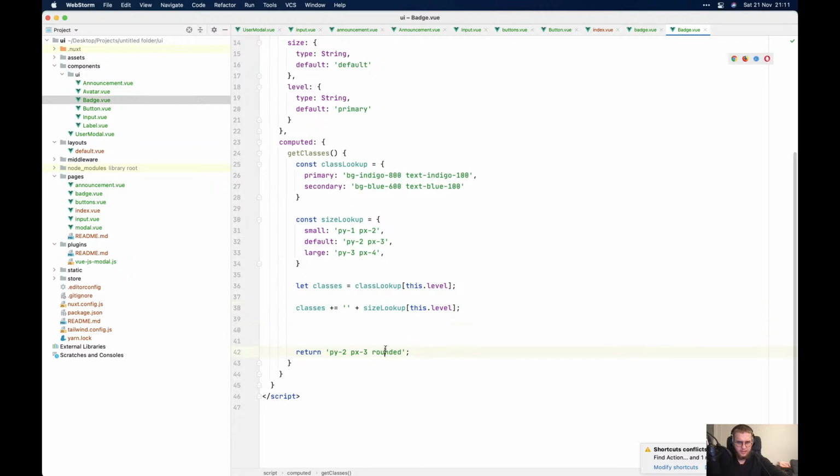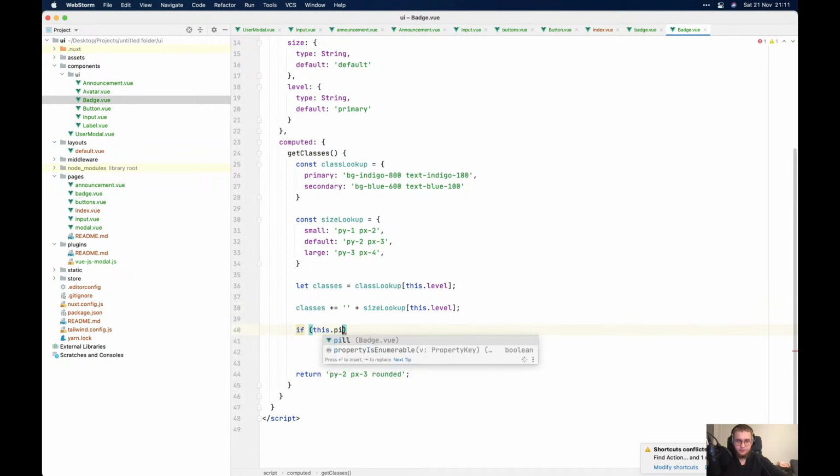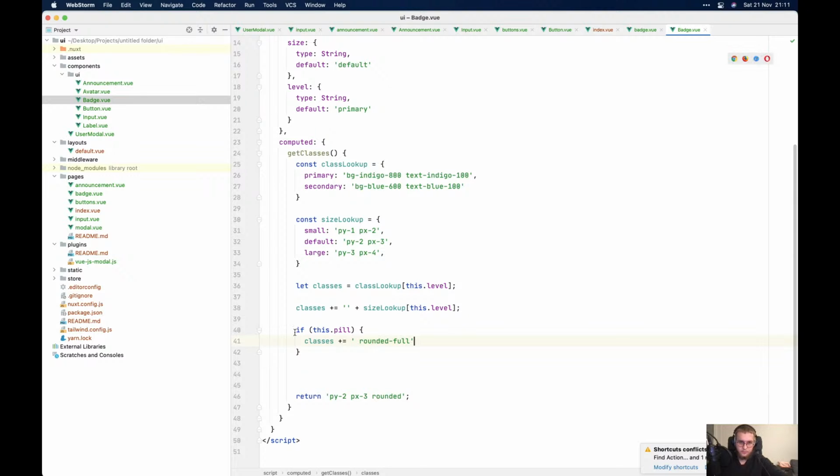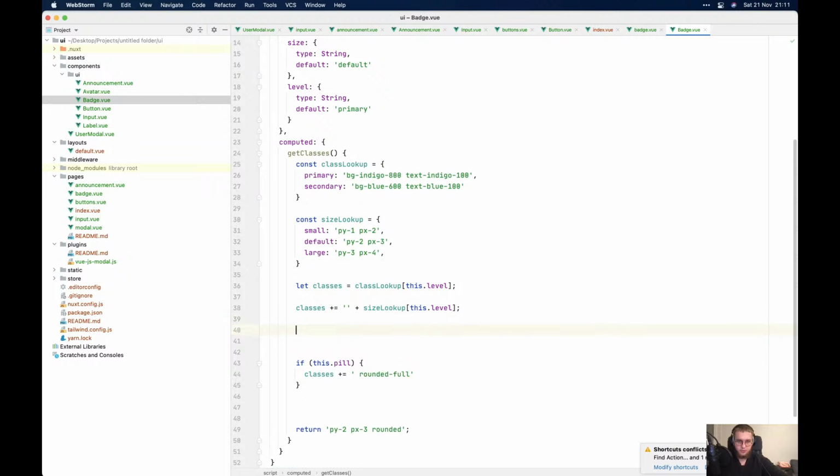Okay, so then the only thing that is left is rounded, and if this is a peel, then we'll also add to our classes the rounded full, or maybe we could even inline this so it's more concise.